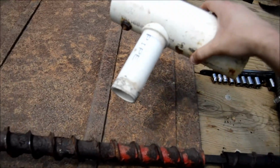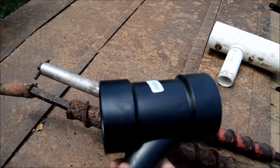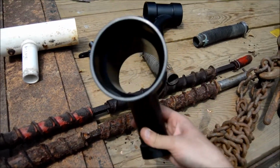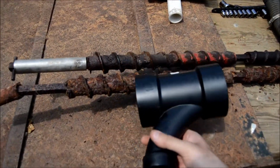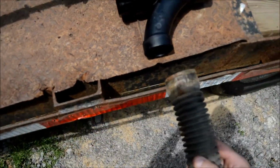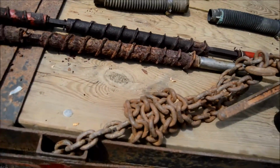It would work, but I'm not that happy with it. What I'm going to do, I got these tees like this, and I'll put one on this side and the other one on this side, and it's nice and smooth inside, so it'll dispense the fertilizer. And then we'll have a piece of 1.5-inch pipe, and then we'll have the boots going down to the openers. So it should work out pretty good.